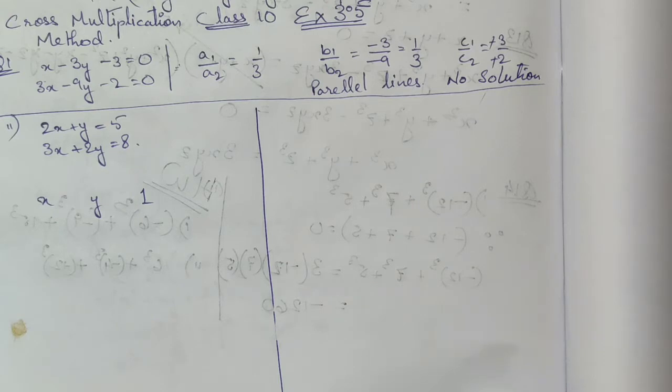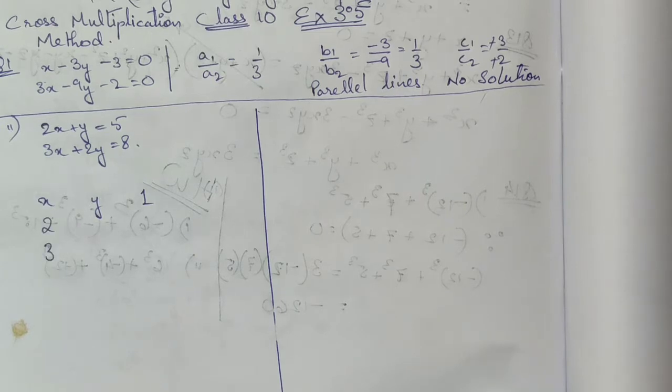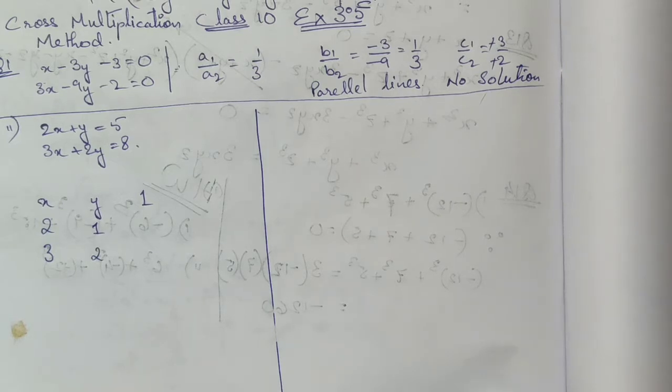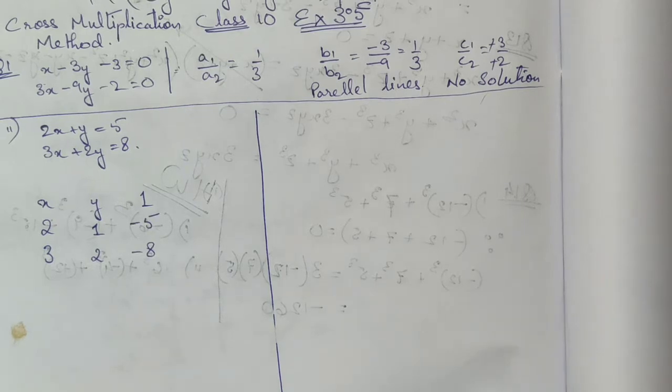What is a matrix? That is not important for you right now because it is a higher level concept. Just remember that this is a matrix, in which I am writing the coefficient of x below the x, and the coefficient of y below the y, that is b of the equation, and c we know is -5 and -8, right? Don't forget the minus here. If you forget the minus here, your whole solution will be wrong. Okay, these are the coefficients of 1 actually.